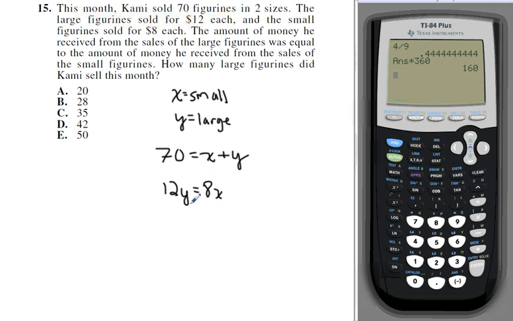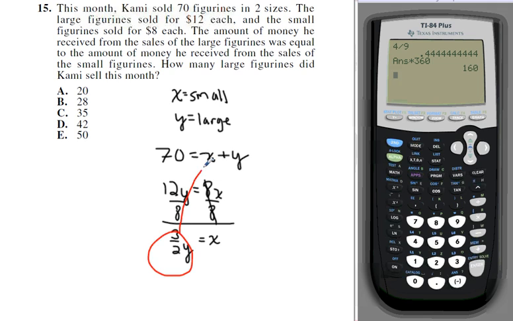I'm going to solve it using substitution. So I want to look at the large figurines, so I want to get rid of the x in one of my equations. Okay, so this one looks like it's going to be pretty easy to solve for x and then plug it back in for this x. So I'm going to start by getting x by itself down here. So I get x is equal to, let me reduce this real quick, 3 halves y. Now I'm going to take that value and I'm going to plug it back in for x right there. Alright, so I'm taking this and I'm putting it right there.